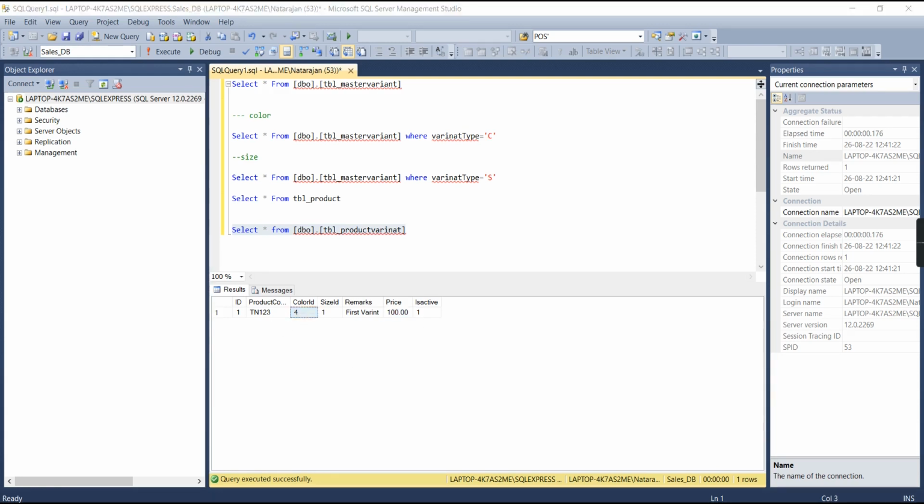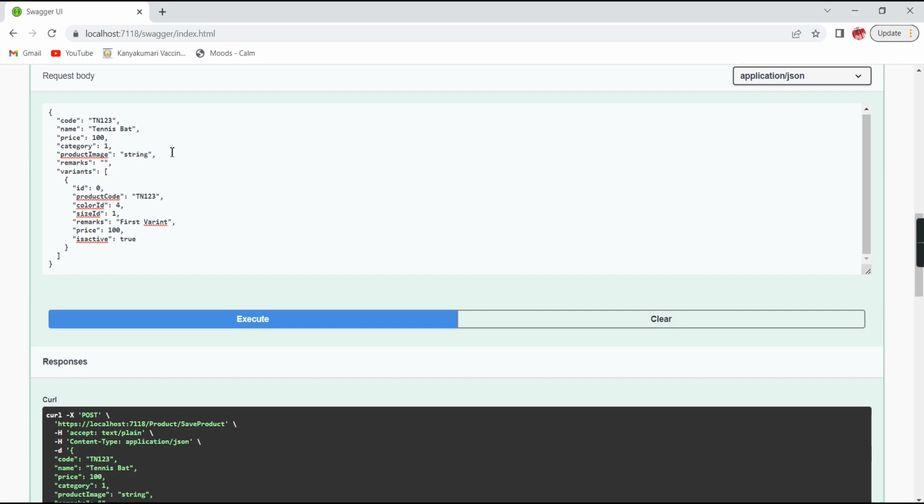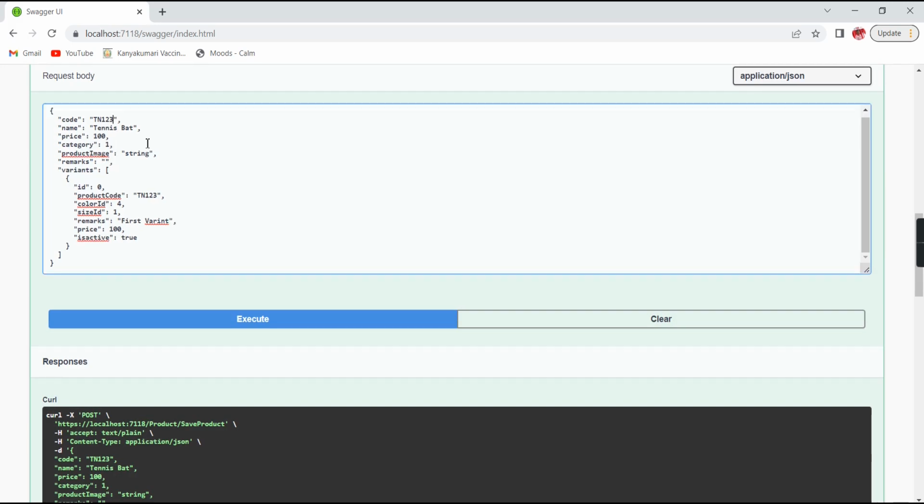In a similar way, I'm going to create one more record. Now the product code should be 4. Instead of this 10 is bat, I'm going to provide bar. Category, this price, I'm going to give 30. And this product code is 24. And the color is fine.